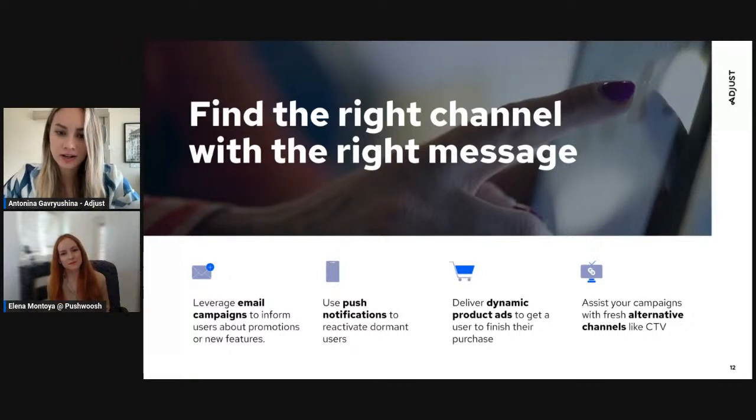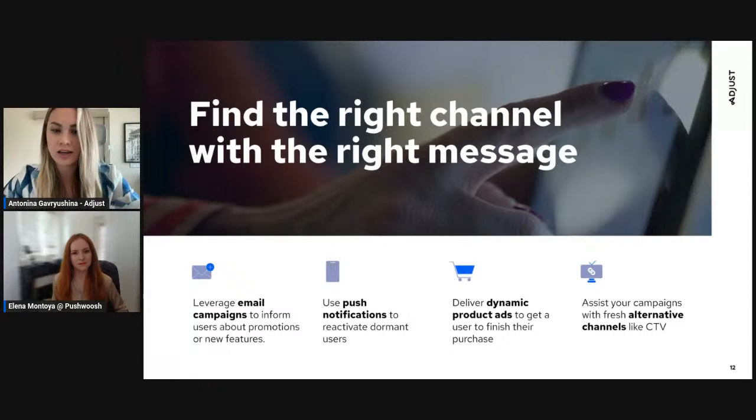And the key is delivering the right message to the right user and at the right time. So to sum it up, by mastering the user lifecycle, leveraging the right metrics, and implementing strategies like reattribution, retargeting, and re-engagement, you can unlock sustainable revenue growth for your mobile app.